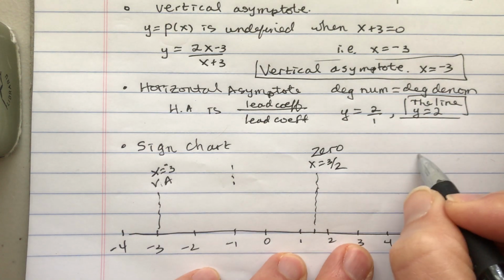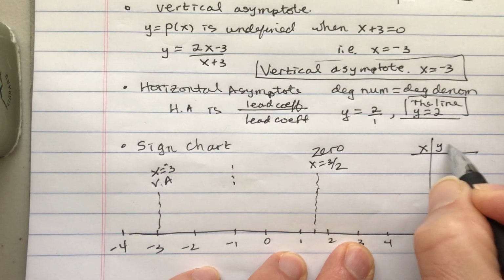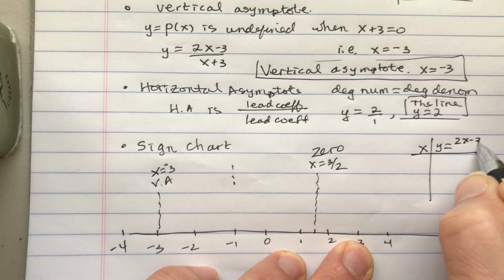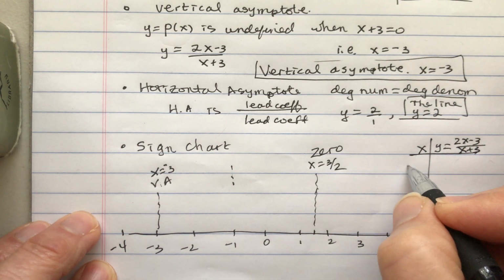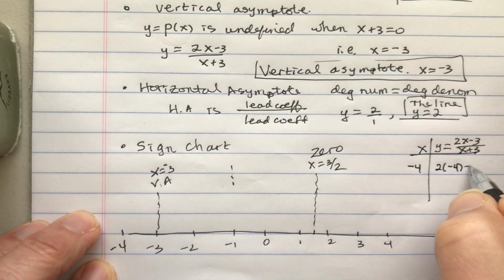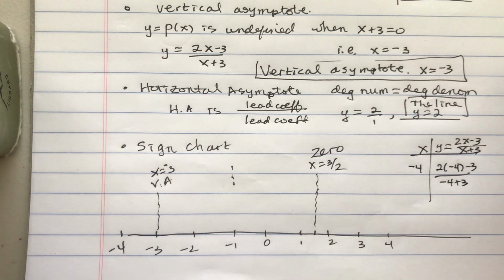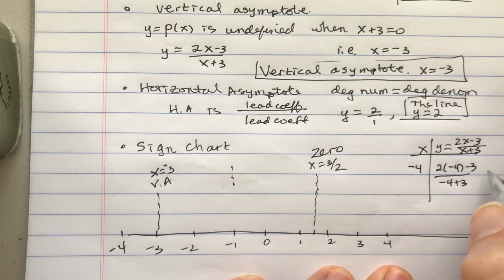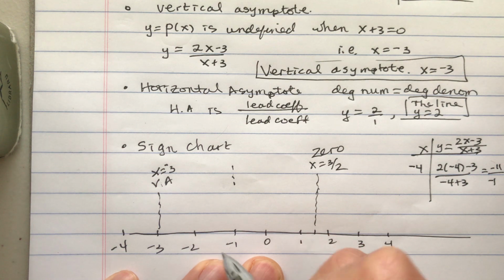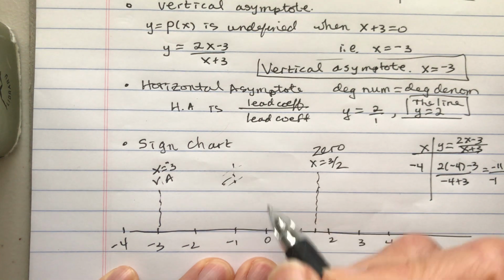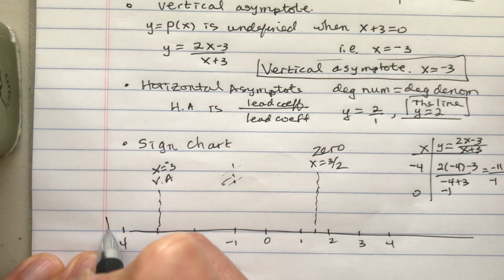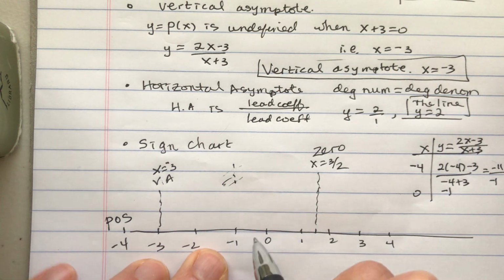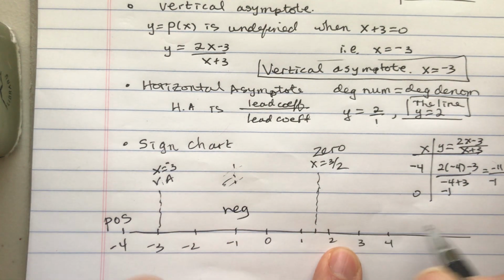And then what I can do is I can just plot points. I plot points for each interval. Say I put in negative 4. Then I have (2 times negative 4 minus 3) over (negative 4 plus 3). Why not plot points anyway? That gives us in the numerator negative 11 and the denominator negative 1, so that makes 11. Then we already did 0, and we got negative 1. So at negative 4, we get positive. At 0, we get negative. I'll pick one from each interval.